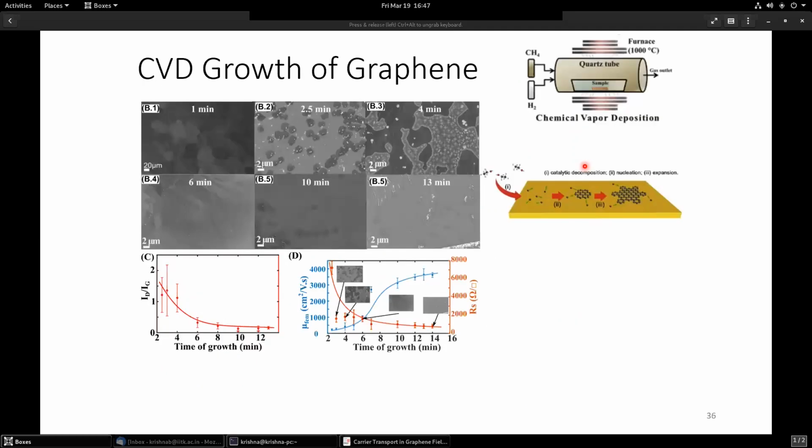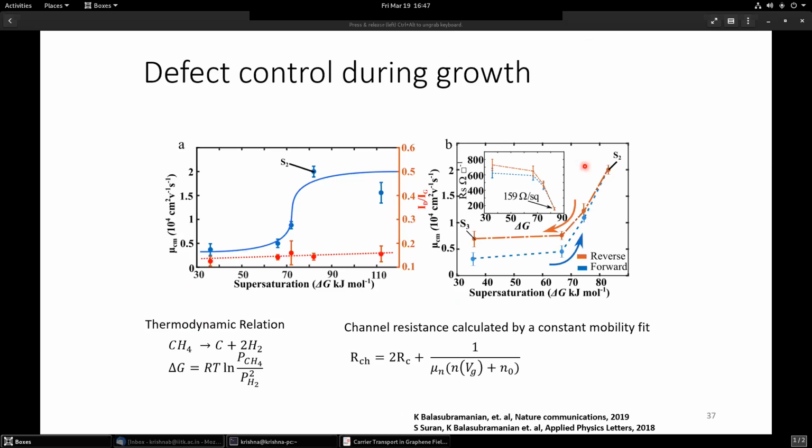But the most important problem is how do you control defects in this graphene. So basically, in my PhD, we did some studies on growth of this graphene, and we showed that there are ways in which you can control the defects in graphene. And defects in graphene act as charge centers because you do not have dopants, but the defects are regions in which atoms are missing. When you have atoms that are missing, then basically they are charge centers because you have dangling bonds.